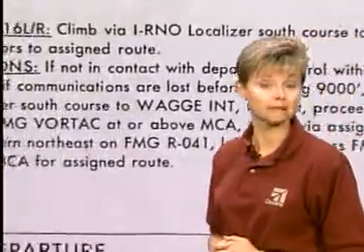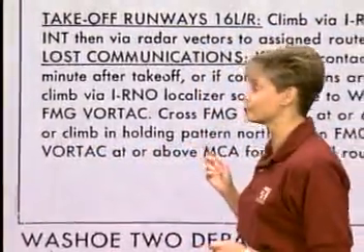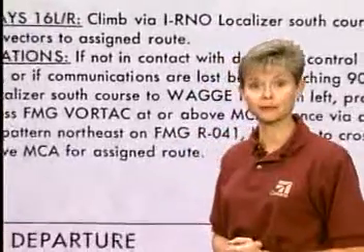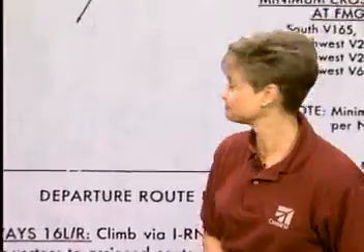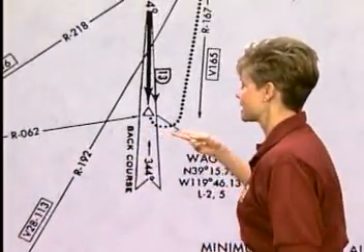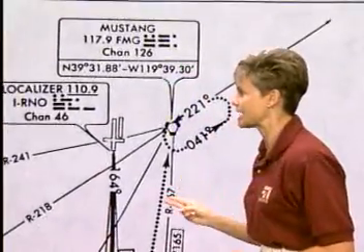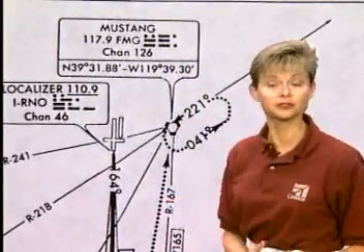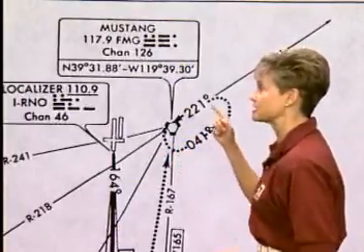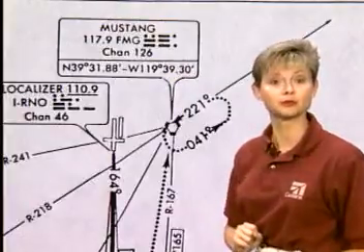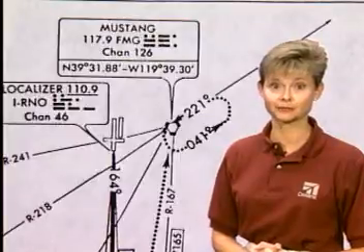If you haven't reached that minimum crossing altitude, you'll climb in a holding pattern at Mustang Vortac until you're at the proper altitude. Let's take a look back in the plan view at WAG intersection. Now, see this dashed line here? It leads back up to Mustang Vortac. That dashed line depicts the route to follow if you lose communications. And this is the holding pattern that you would be using while you climb to the minimum crossing altitude, if you haven't reached it by the time you get to the Mustang Vortac.